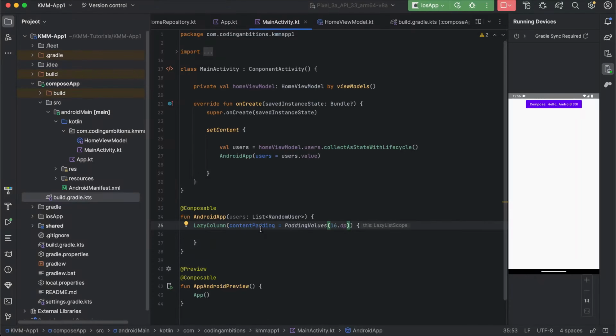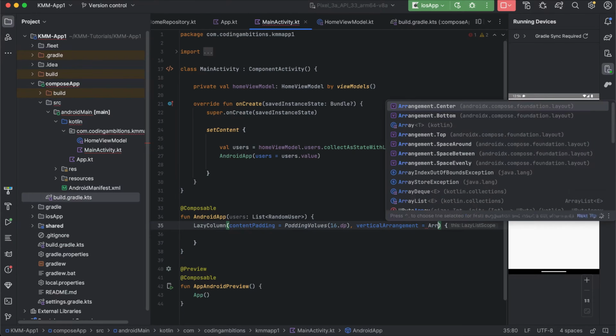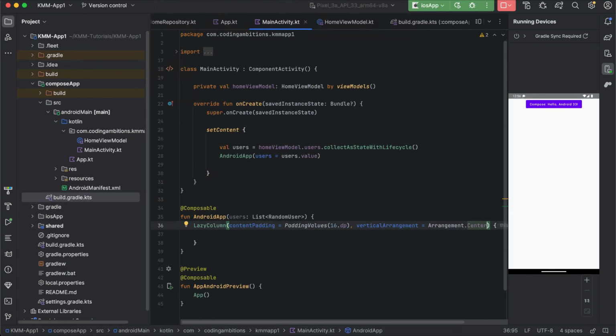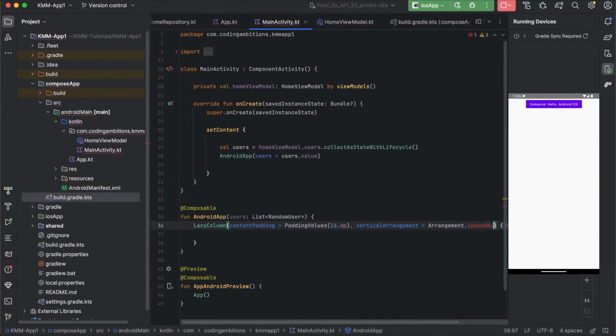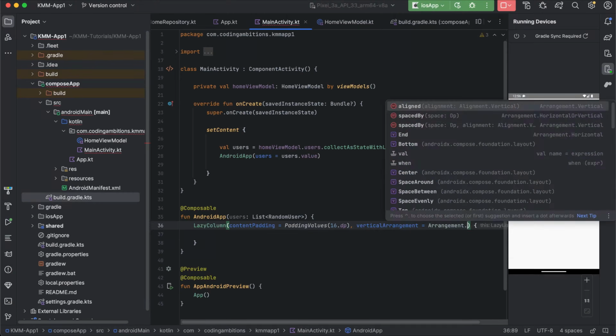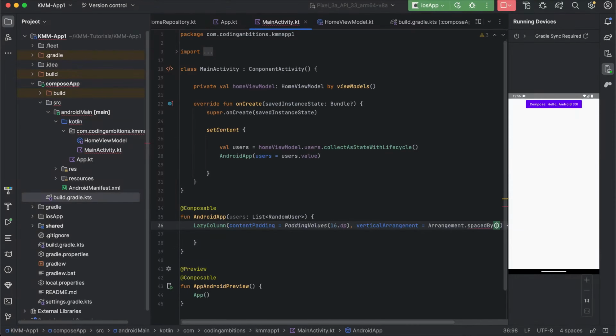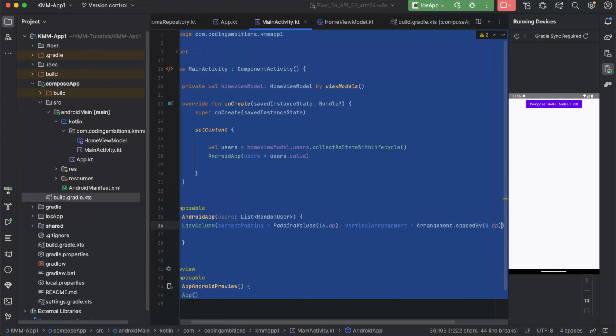And let's define verticalArrangement dot center, or maybe spacedBy, yeah, spacedBy, let's give it 8 dp, right?